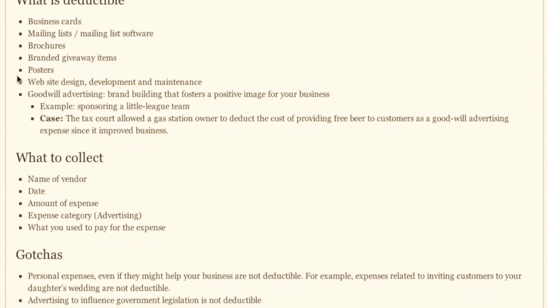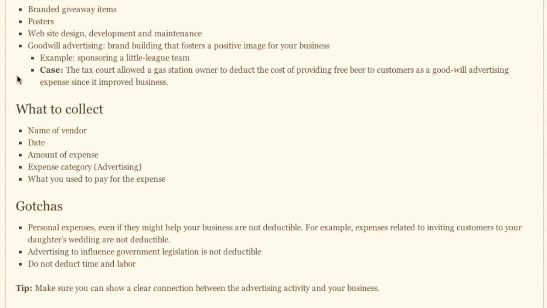That looks really helpful. Right, yeah. So if you have a question, you're like, well, I think this might be advertising related, click on it. You go right to the what is deductible. If it's in there, then yes. If not, then maybe you look at a different category, or just look at the overview and see if it falls in that general category. Next, the question next is, okay, this looks like it's deductible.